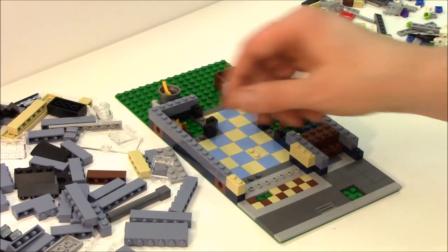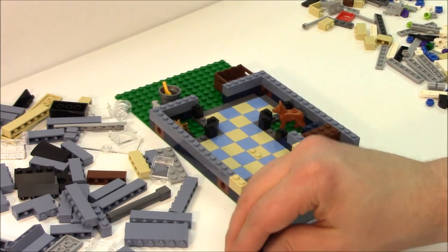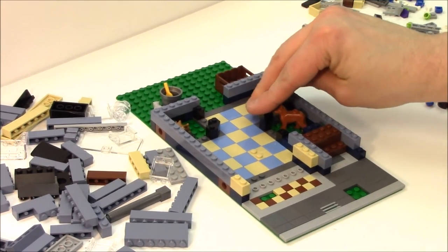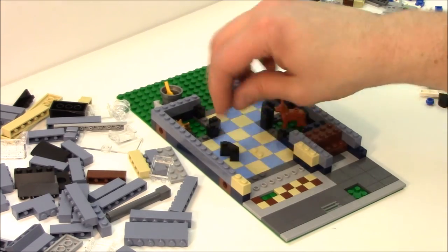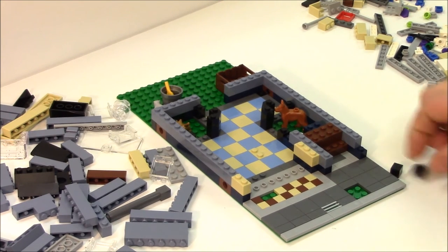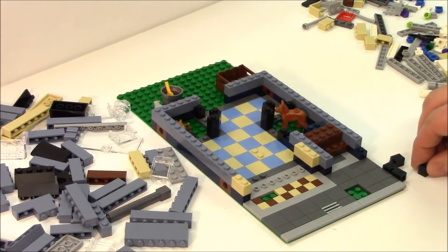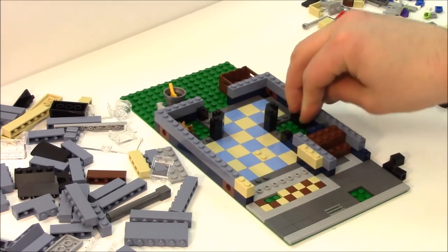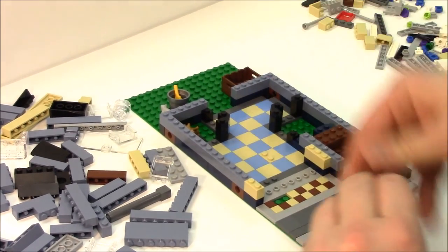And we need two more black corner bricks right here, and that's just going to stack this side up a little bit taller. And four black 1 by 1s. 1, 2, 3, and 4. That's going to raise. Oh! Flying dogs.